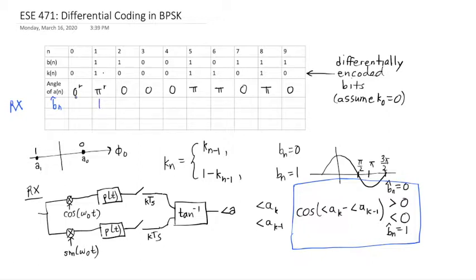So I'm going to get a one. Obviously, I wouldn't receive exactly zero and exactly π. I'd get some angle that had some noise in it. But because my estimate here is π, in this case, even if it was a little bit on either side of π, I would still get a negative cosine, and I would still then decide that my estimate of the bit was one, and so on.